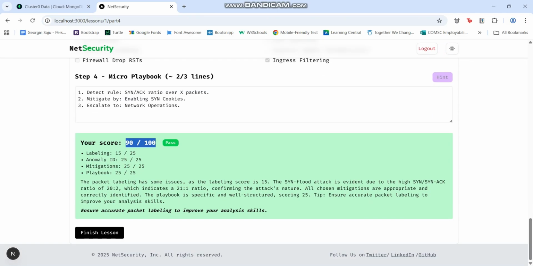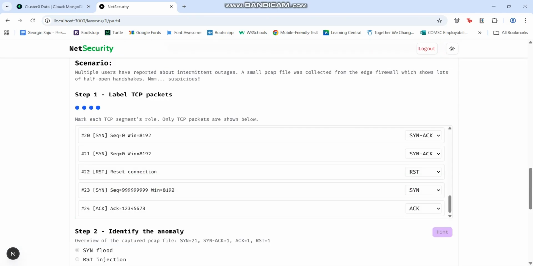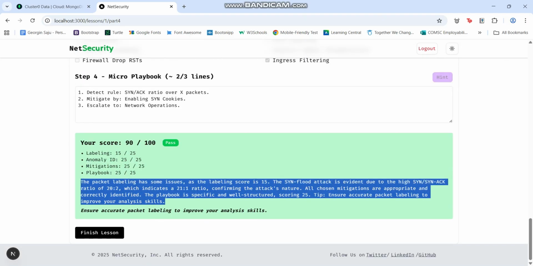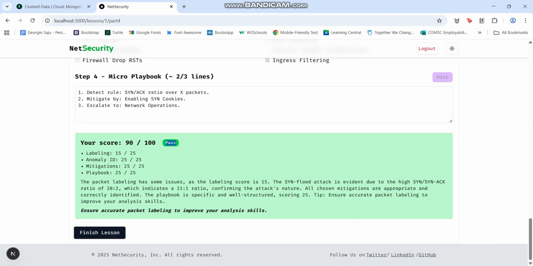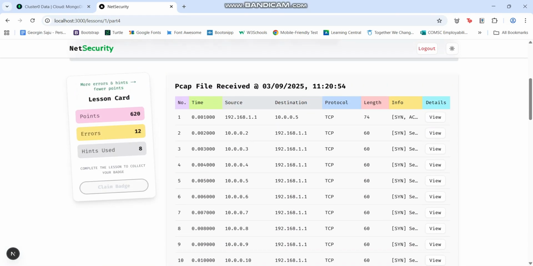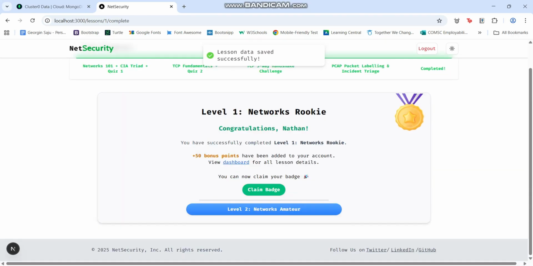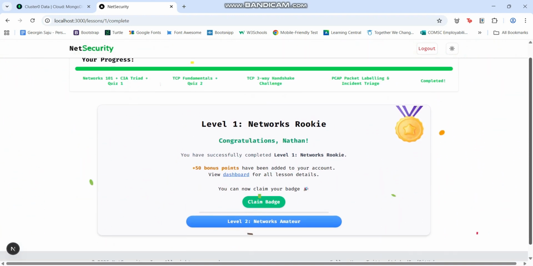Okay. Labeling. Yes. Forgot that we actually kept these 2 as SYN-ACK and SYN-ACK instead of labeling them as SYN and SYN. The AI grades it accurately depending on how each step was completed. And now, because we have actually passed, the finish lesson button appears to the learner. So here's the stats card, and we are going to finish this lesson. Lesson data successfully saved, and here we are on the badge claim page with some nice confetti animation.